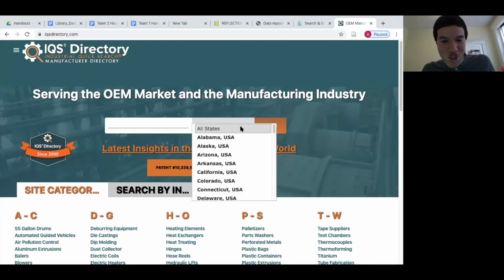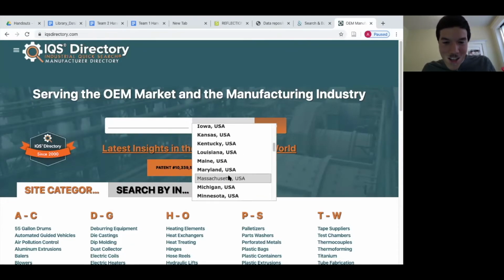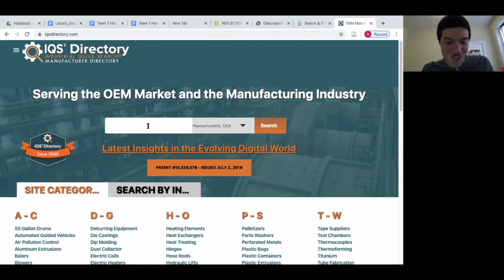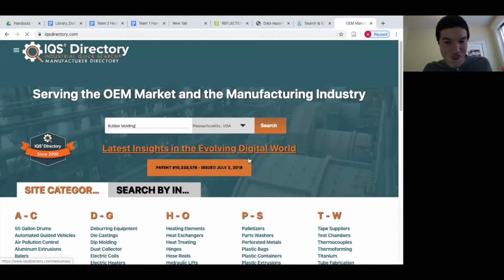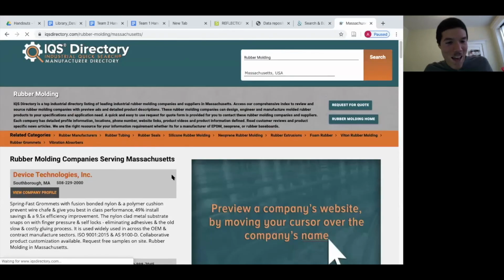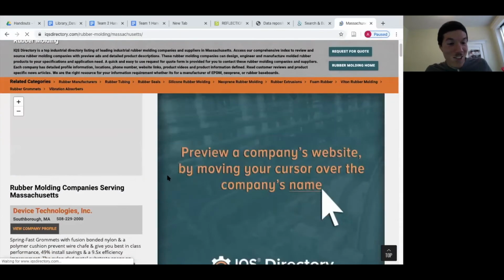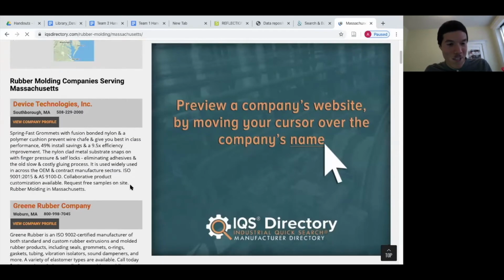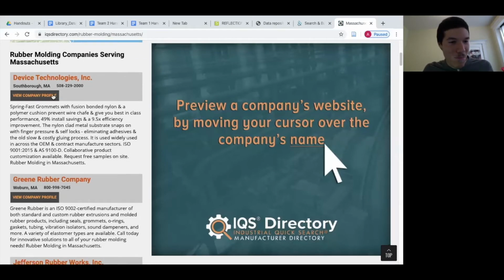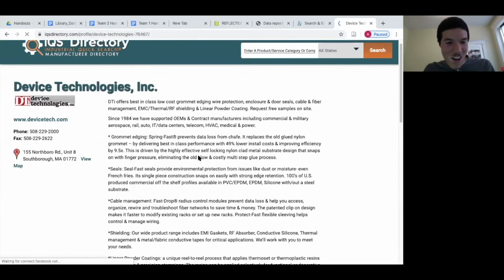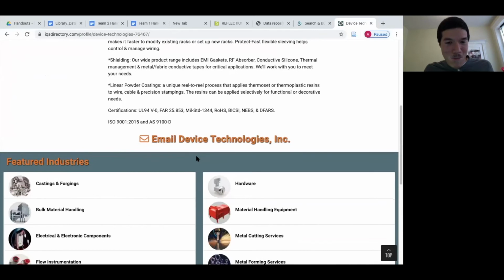So if we were going to limit our search results to Massachusetts, we could do that. We can even search by industry like we did earlier. So, rubber, let's say rubber molding, you could search, and voila, we have another set of results, and this is completely for free. We don't have to subscribe to this website or anything like that, where we can see company profiles, information about the companies, and a list of facts about them.